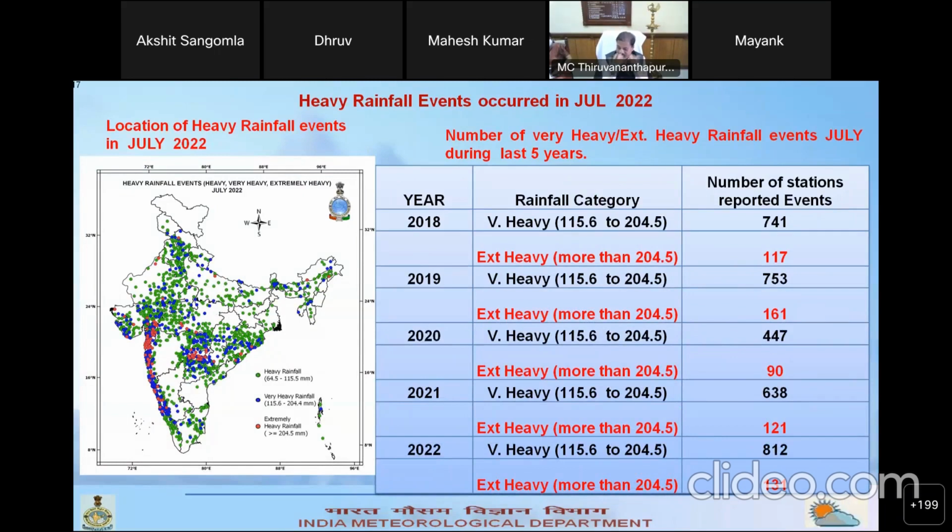But still, we could get a very good distribution of rainfall activity over the country, except the Gangetic Plains. So what message do I want to show you in these two diagrams? I want to show that normal, above normal, or below normal rainfall has no such direct relationship with the frequency of extremely heavy rainfall. Even if you have got, for the country as a whole, negative rainfall in the month of June, we could have very frequent extremely heavy rainfall events, which were the highest in the last 5 years. Similar is the case in July 2022, when you have got 17% above normal rainfall, but extremely heavy rainfall events are quite few. It was 131.